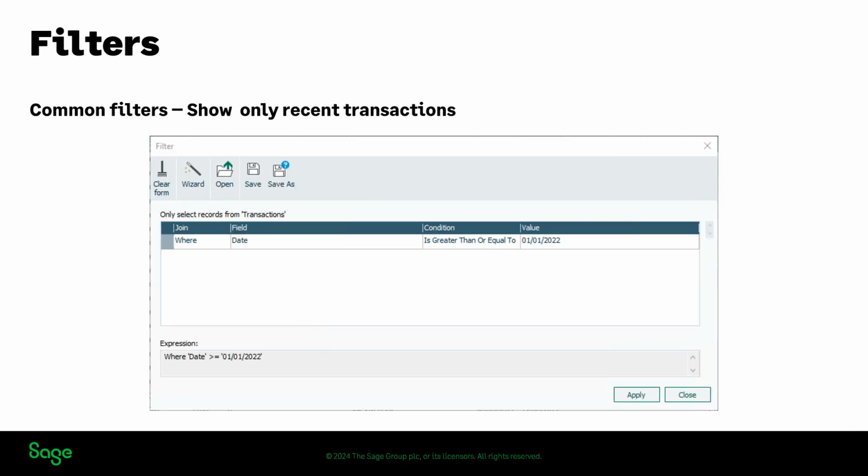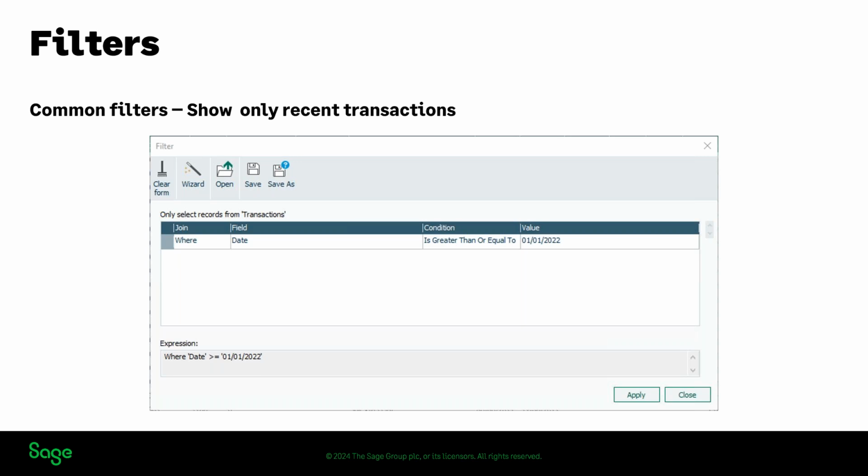Another one, show only recent transactions. So in your transactions screen, maybe you don't want transactions displayed that are prior to your financial year. You might find yourself just scrolling up and down. The beauty of a filter is that information is still available in the background, but when you access the likes of your transactions list, it doesn't display it by default because you've filtered it. So an easy one there, where the date is greater than or equal to maybe the start of your current financial year, maybe the start of a previous financial year, but you can specify any date on that type of thing.